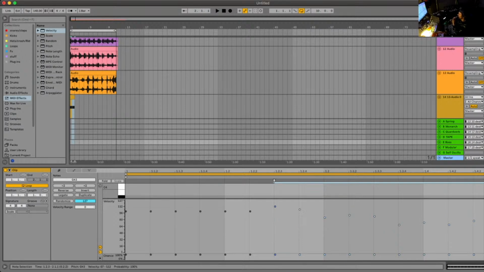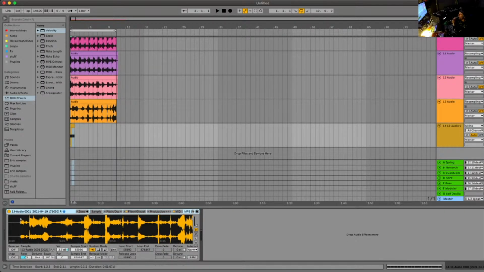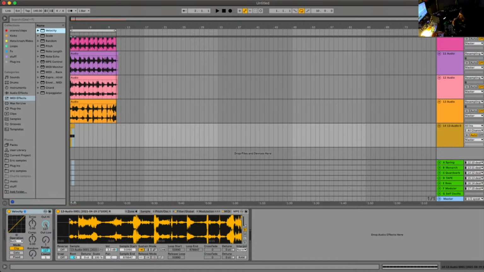Or if you really want it to be completely random, if you go to MIDI effects and get a velocity, let's turn up the random, and you'll start hearing a difference.